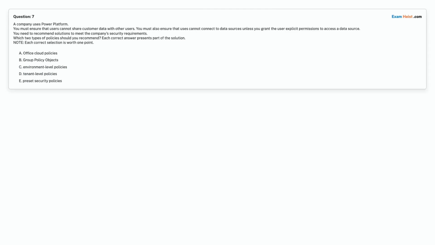Each correct answer presents part of the solution. Note: each correct selection is worth 1 point. Option A, Office Cloud Policies. Option B, Group Policy Objects. Option C, Environment Level Policies. Option D, Tenant Level Policies. Option E, Preset Security Policies. Choose the correct answer.